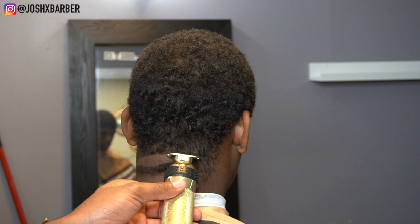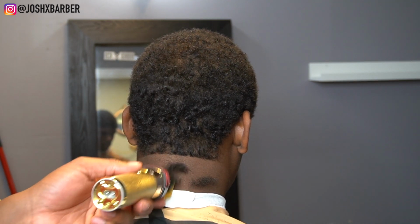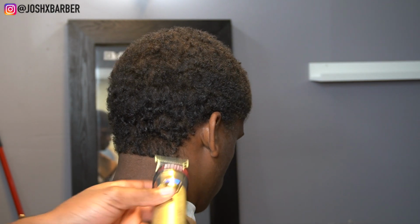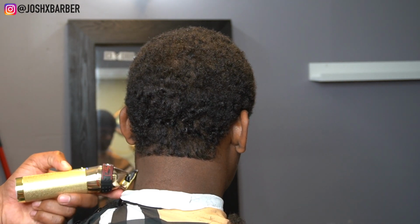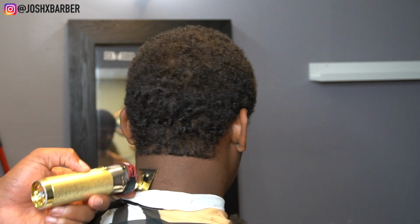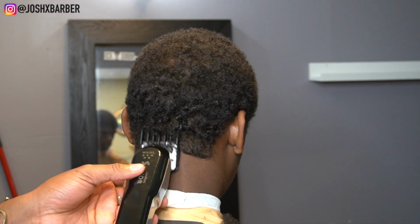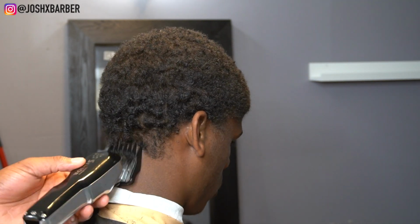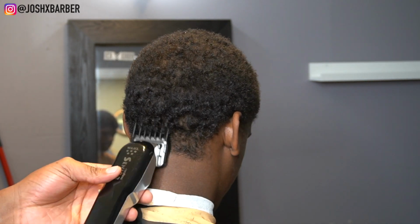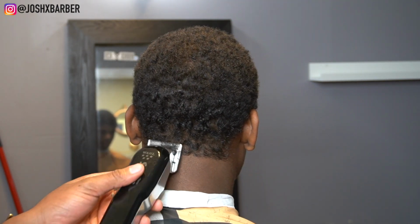I'm setting in my bald line, going kind of all the way across, but kind of dropping it on the left and right side as I go, sort of like a short rainbow shape. Not completely straight, but kind of an arch, barely an arch. So the first step in this fade, I'm going to go in with my number 2 guard with the clipper all the way open, and I'm just going to go up into the bulkiness of the hair and then flick out just to clear up some bulk.